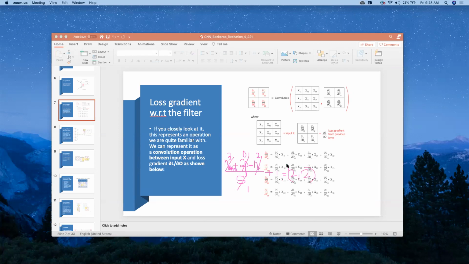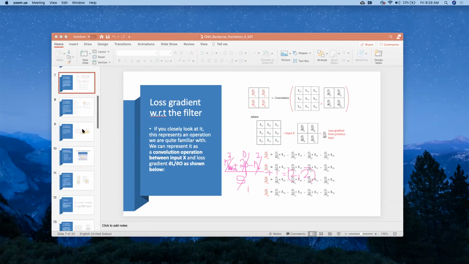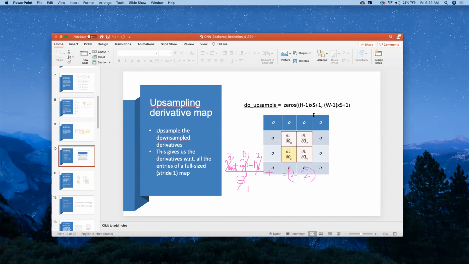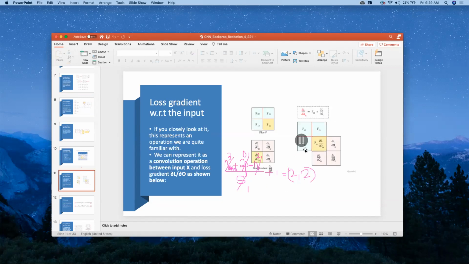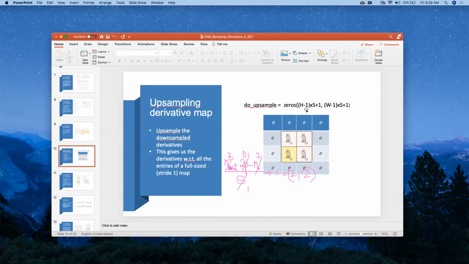Therefore our loss gradient is also 2 cross 2, right? But what you have to do is get back your 3 cross 3. So this is what we are doing here. I have to stop annotating to move forward. We are basically going backwards so that we can recover the size of 3 cross 3. Is that making more sense now?